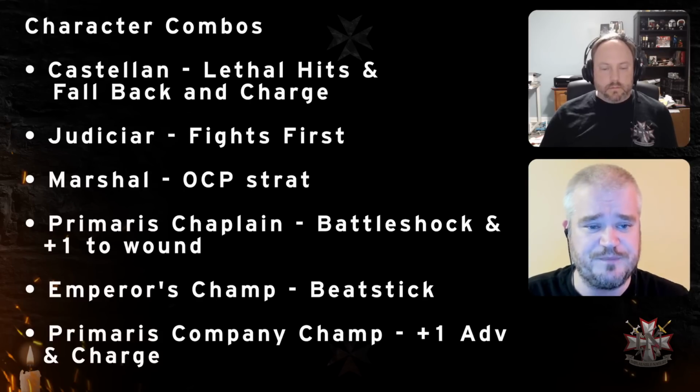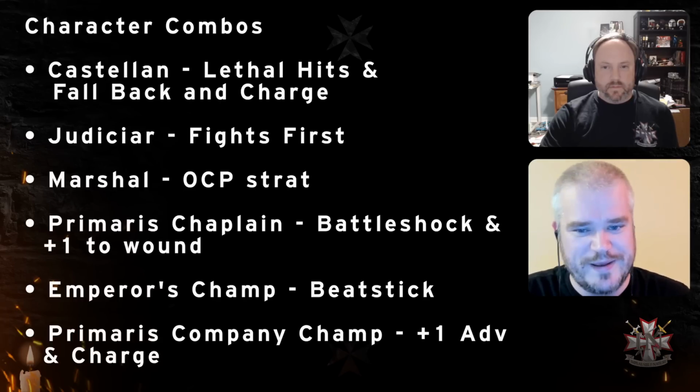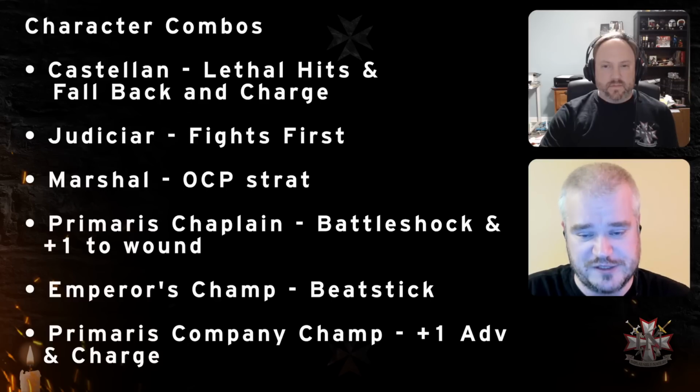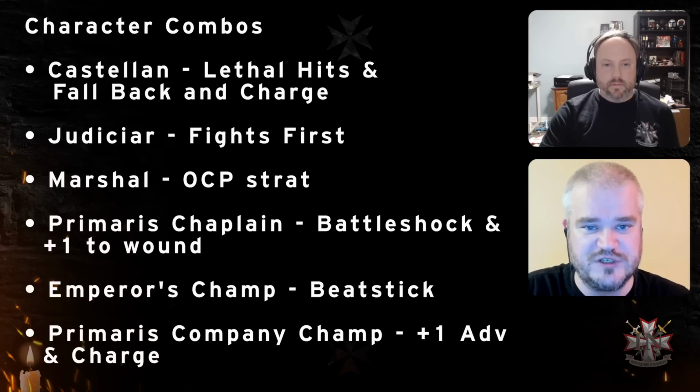So he's going to be the actual Castellan. I know there's a Castellan in the Sword Brethren, and it's a little bit confusing. I know it's a different unit, the Sword Brethren, but there's an actual Castellan model. So he's the chonky boy. He gives lethal hits. That's going to be really important to activate, especially if we are in Accept Any Challenge, which gives us sustain hits. We will also get lethal hits.